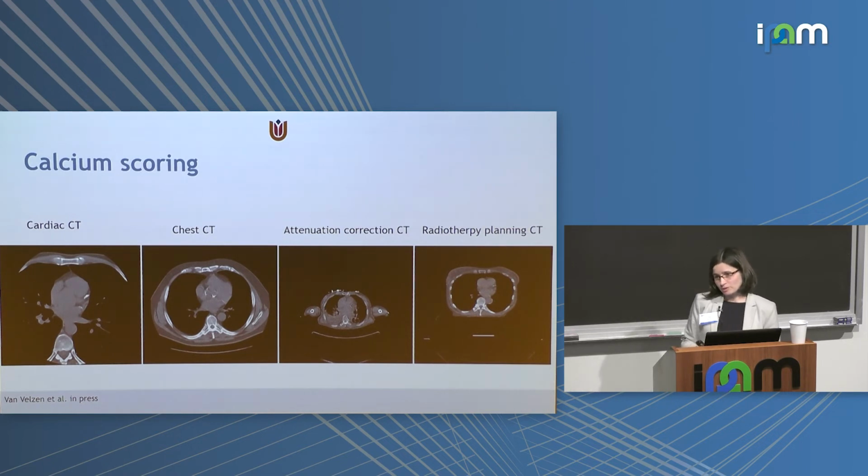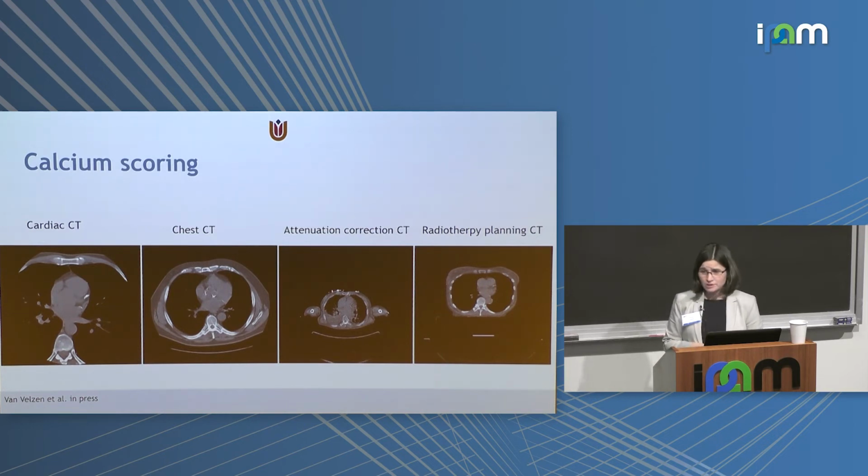So at some point we thought, well, okay, we have developed one method, why don't we find a way to train a method that would be applicable to all the scans. So ideally, an image is acquired at a scanner that shows the heart, doesn't matter what kind of image, and it would go through our software that would score calcium. So we had a set of cardiac CTs, so those are these calcium scoring CTs, which are very nice for calcium scoring, and where the experts regularly also perform calcium scoring.